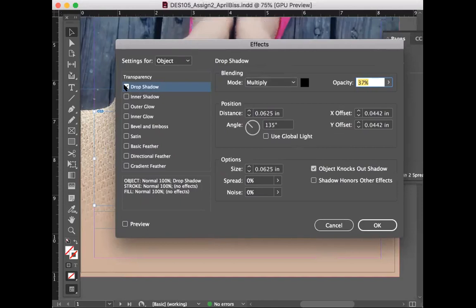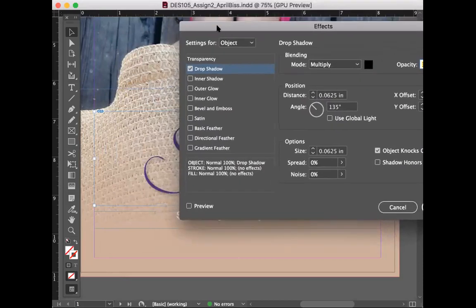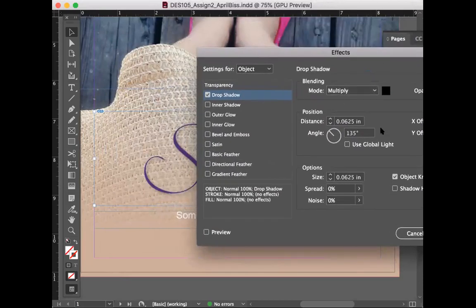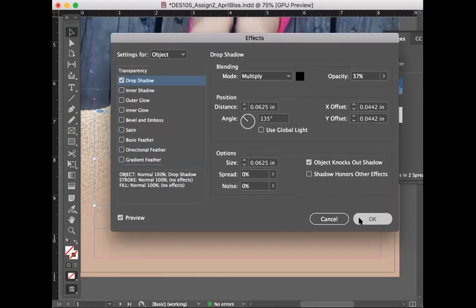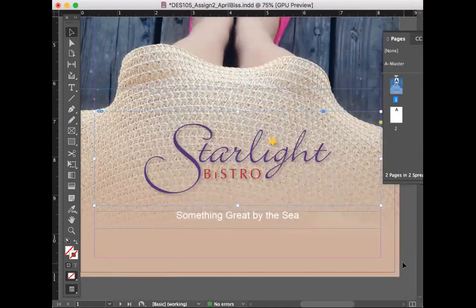Okay. So you can edit it by doing any of the presets in here. You can go ahead and change all this. You can even delete it if you don't want it. Just hide it, and it takes it off. So you can edit it here, the distance, all that good stuff, and then click OK when you're done. Does that make sense? So almost like doing the drop shadow over again just allows you to edit the presets in the panel.